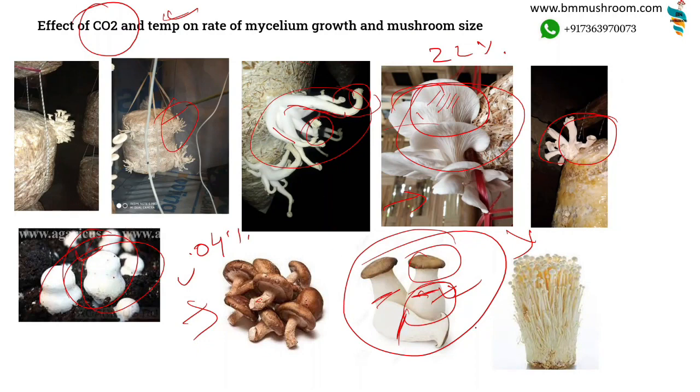Mushrooms like king and milky develop big fat stems due to high CO2. These are traits very desirable in them, as their stems are juicy and soft. They blend with a lot of dishes and their caps are not much in demand. These were all the fruiting stages where you can see the effects, how it developed in the fruiting stage.